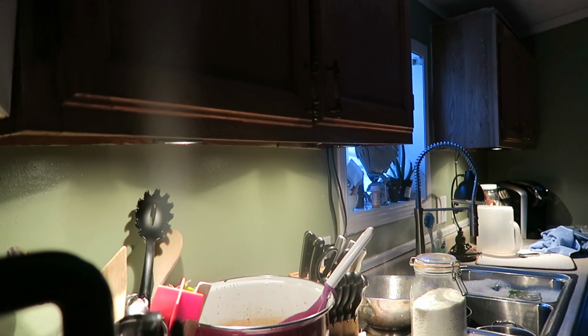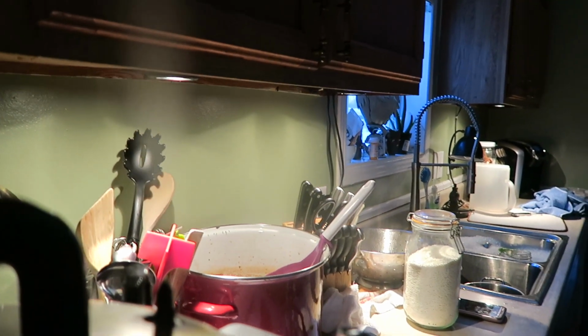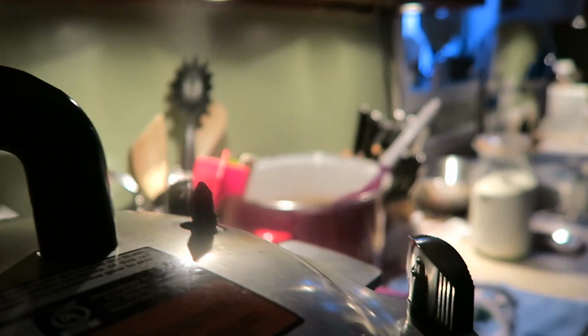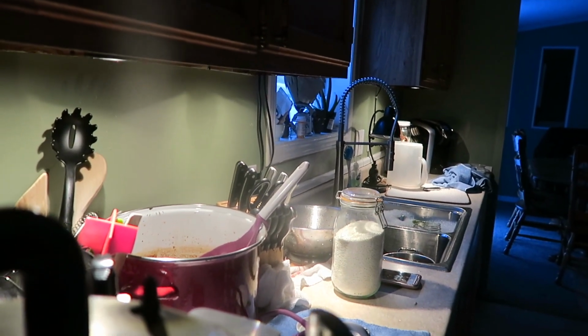So I'm going to try to show this. The lighting is so hard. But you see that? That's a nice steady stream. All right. So from this point on, and as you can see, if you look over at my gauge, the pressure is already climbing. All right. So now we're going to go ahead and set the timer for 10 minutes. And we are going to let this vent for 10 minutes.